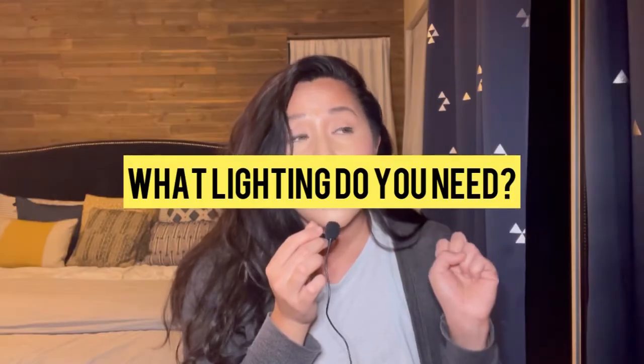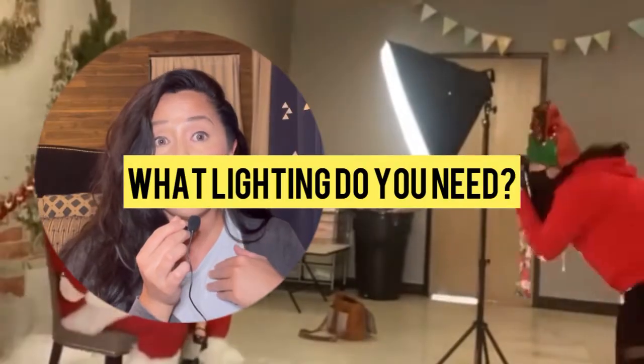Another thing that you're going to need is a light. I prefer to use a hot light. Basically, it's just a light that stays on the whole time, just because you can see where to place the light so that it shines nicely on the person's face. And I only use one light. It's more of a fill light.